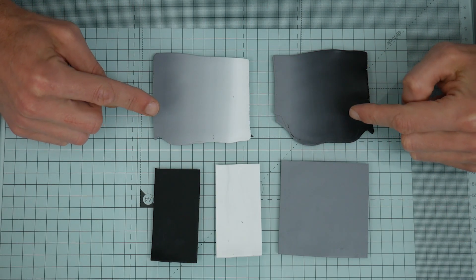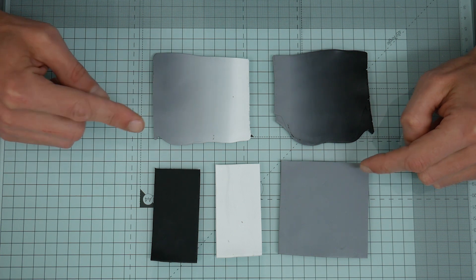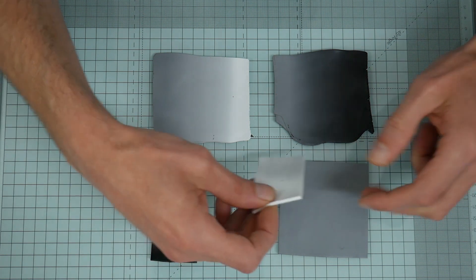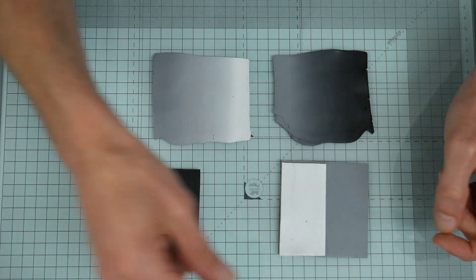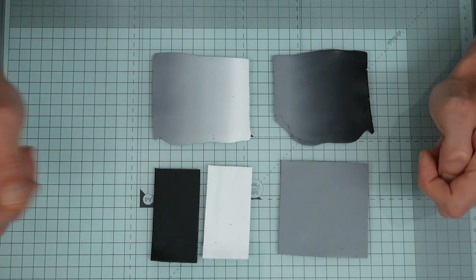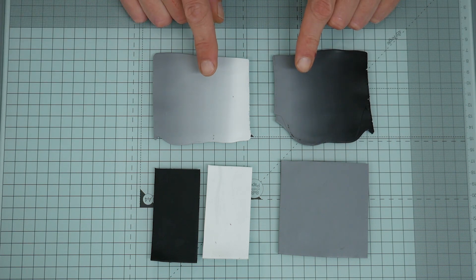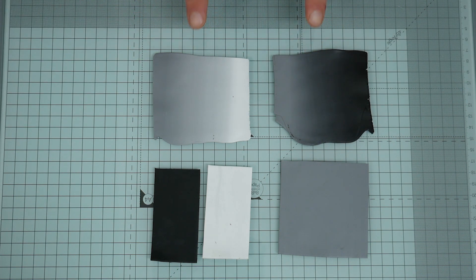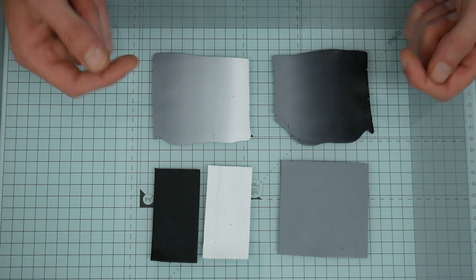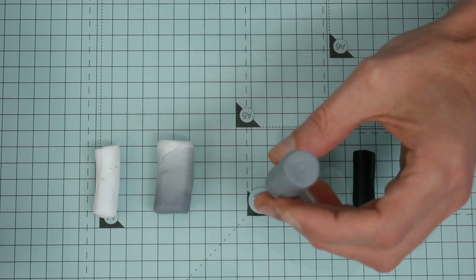So here's our two blends, and this is the square of light gray that we still had, and these are the leftovers of black and white. I reshaped them to make sure that they're exactly half the size of this square. And now we're going to roll everything up into logs, and you've got to be careful with those blends to get the orientation right because we want to roll them up this way and not that way. So I made them all the same length and this one is already going to be the center of our cane so we want it nice and round.